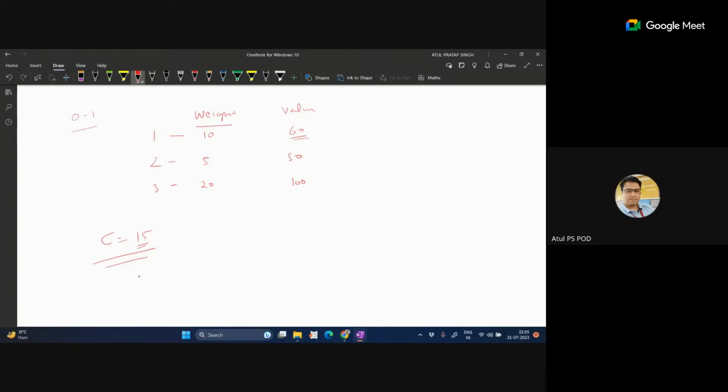And also you cannot apply the greedy approach, because if you sort the items based on the value, you will get this 100 first. For this type of problem, you have to check what combination is required to get maximum benefit. Each combination needs to be checked, and based on that you select the answer. That is actually solved by the dynamic programming approach. So in week 9 we will see this problem also, how we can solve 0 1 knapsack using dynamic programming.